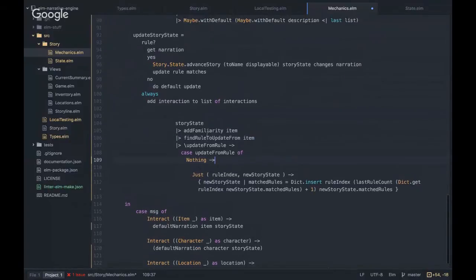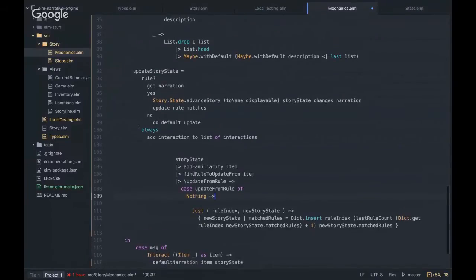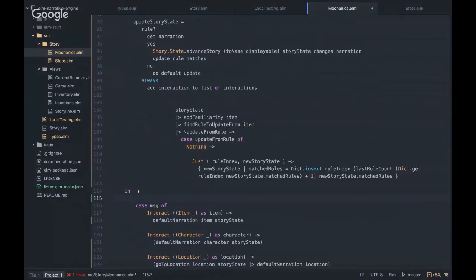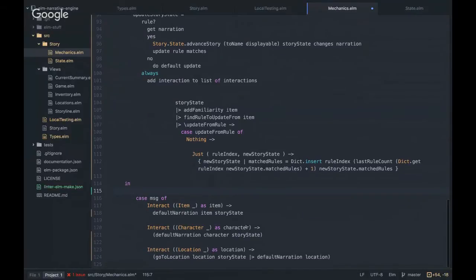So I'm going to try to express this like this, and I'm going to do this matching only for the default. In fact, what I think I can do is name this. What do I need to do here? Default update.